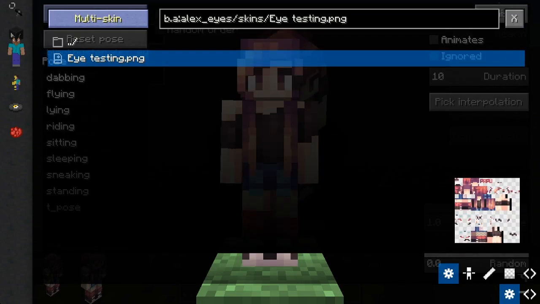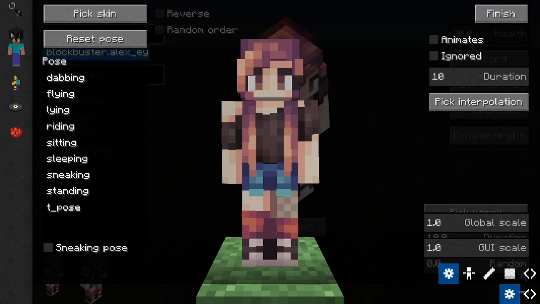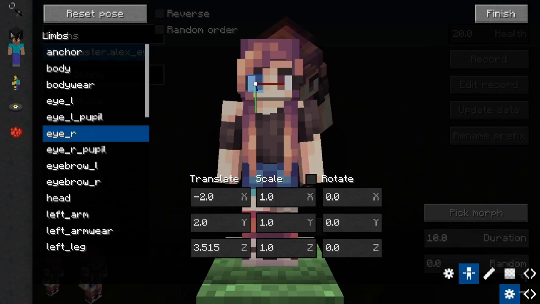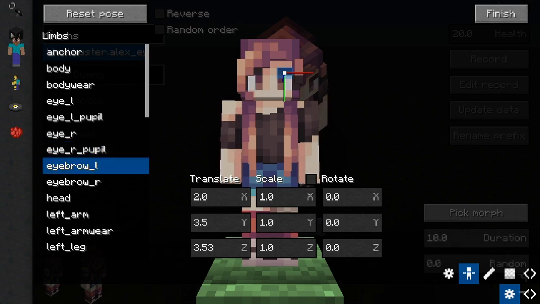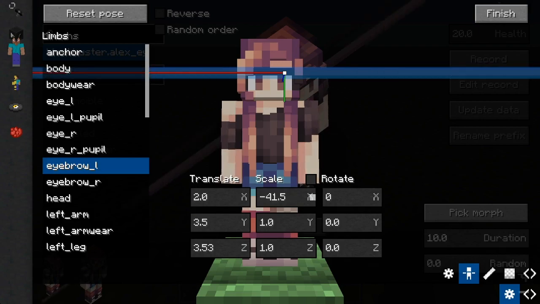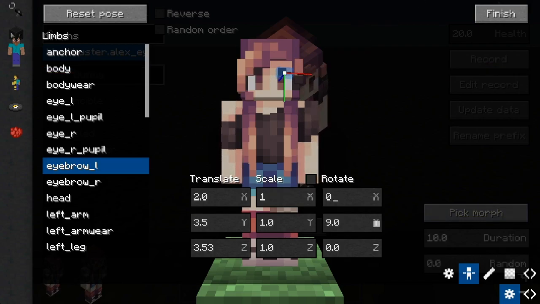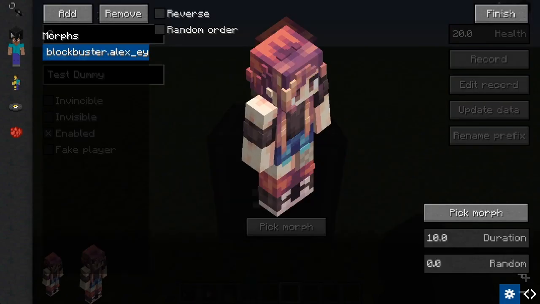Now, if you noticed, this skin doesn't have eyes, but our model does. This was added through the new model, which is the blinking animation and stuff. Basically, the eyes, the pupils, the little white bits, and the eyebrows can be animated as their own little bones, if that makes sense. Yeah, it'll make more sense when I show it. If you click on any of these limbs, you can edit the translation, scaling, and rotation. Translation is determining where the limb goes. Scaling decides how big, wide, and long it will be. And rotation speaks for itself. It rotates it. Duh.